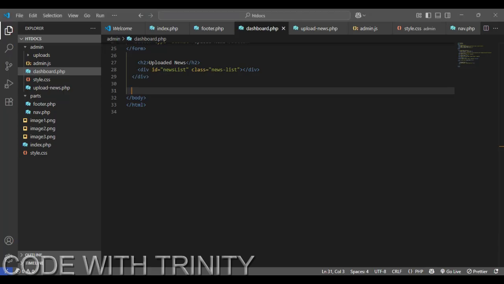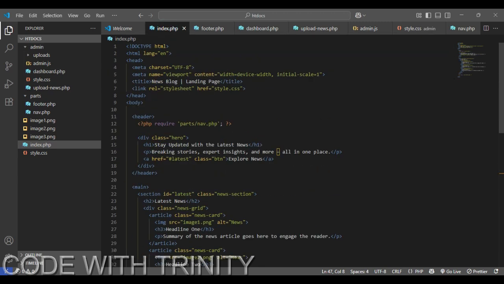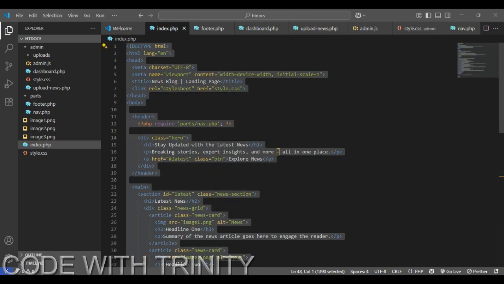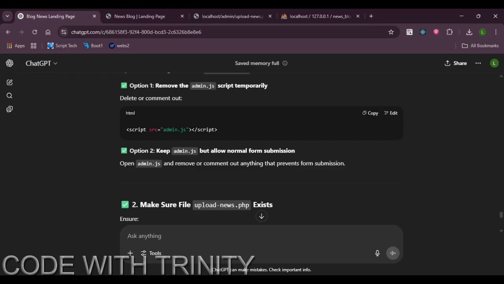So let's take our first article, our first landing page, Control C, copy, and just paste it here and say, please let this landing page get the posts from database.